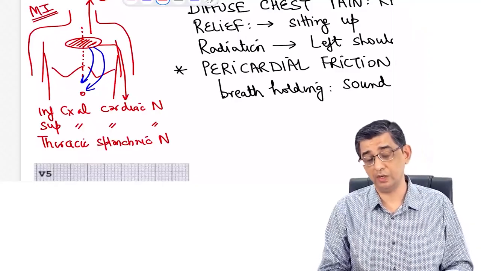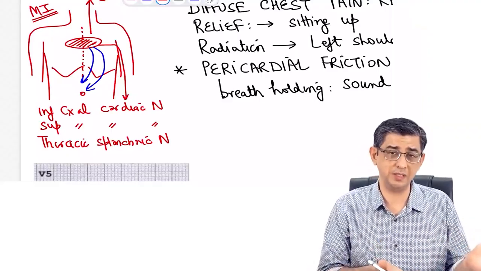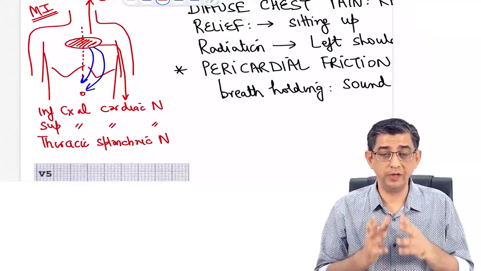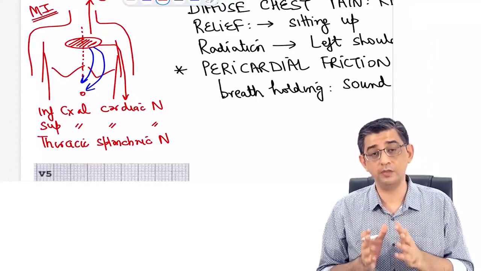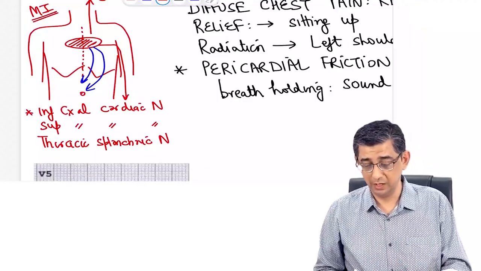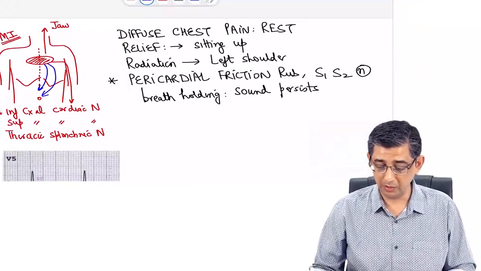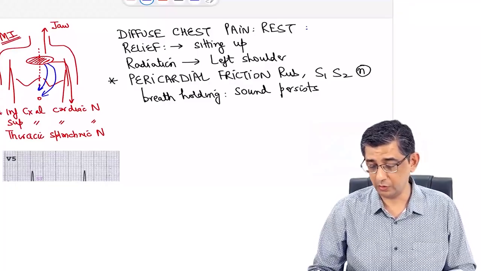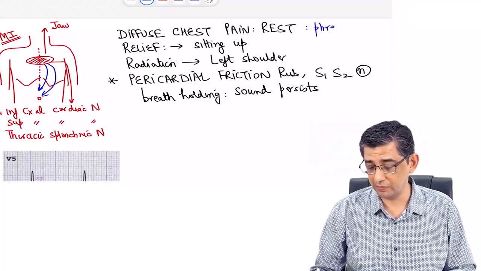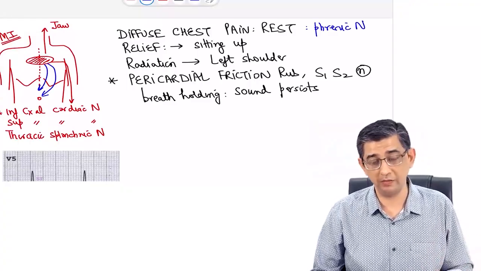per se. In contrast, or angina, I can say, even if it's a chronic stable angina, chest pain will come on exercise, not on rest. But the point is, whenever there's a coronary etiology which is responsible, these are the nerves which are responsible for carrying the chest pain. Whereas with respect to pericarditis per se, the nerve that would be involved for carrying this pain, and especially causing it to be radiated to the left shoulder, will be the phrenic nerve. And you very well know about this even from your anatomy discussions.